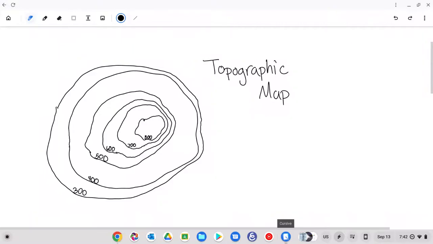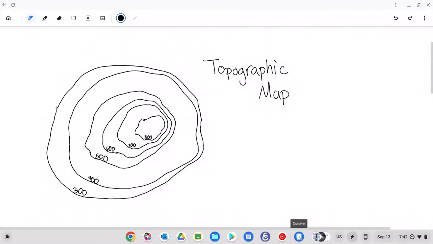Hello everyone. For this video, we're going to be looking at topographic maps and hopefully learning how to understand what they represent. A topographic map represents a bird's eye view, a top-down view of a hill or a mountain or any slope. What it should allow you to do when you understand them is look at a flat, two-dimensional map and imagine what that three-dimensional area would look like. So these are really useful.